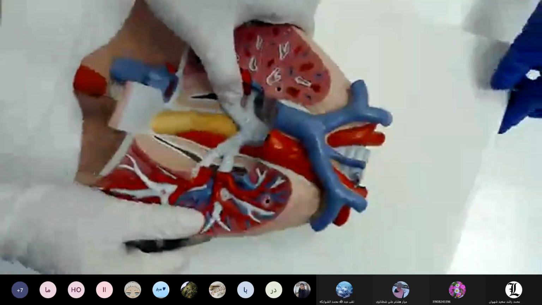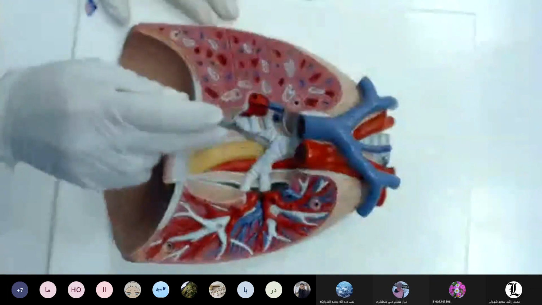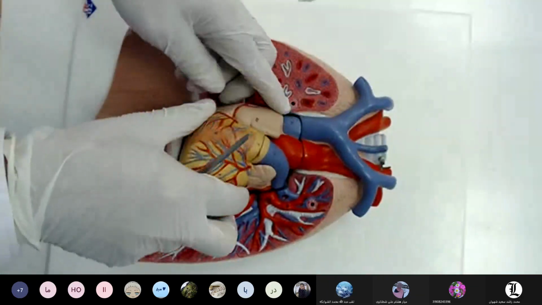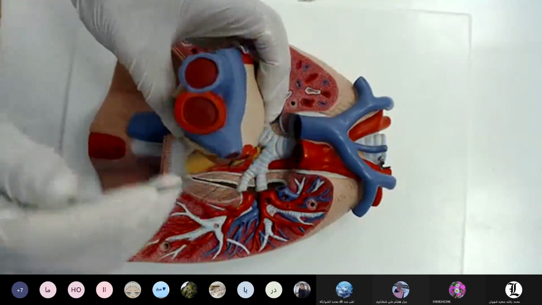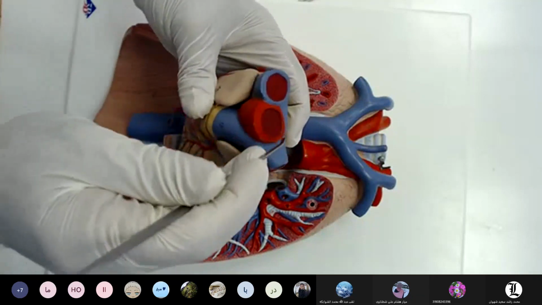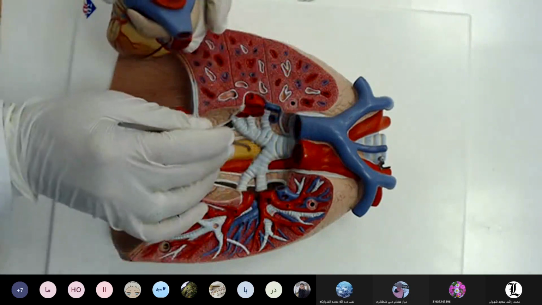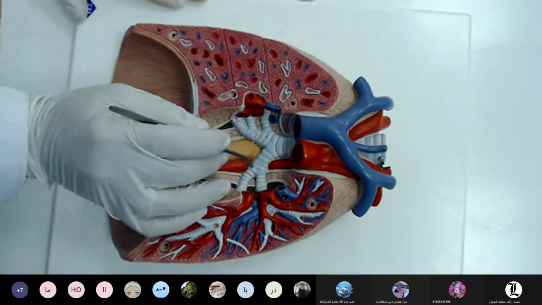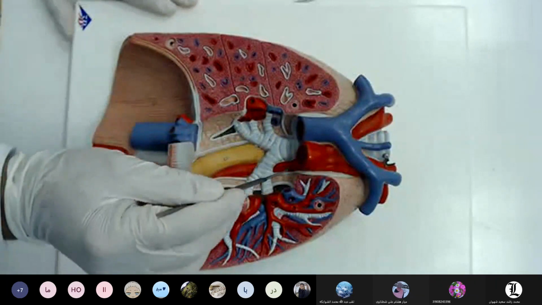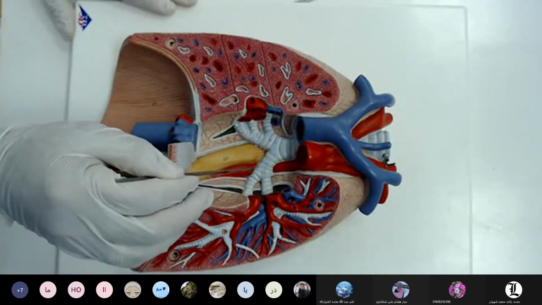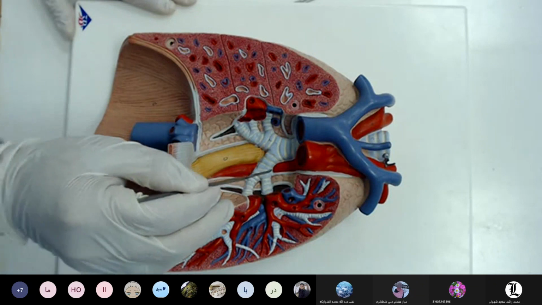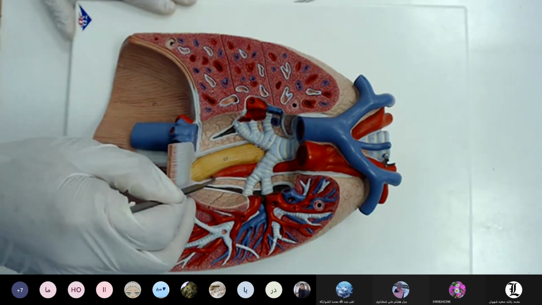And guys, let us show you here, when you put the heart, you will see that the right pulmonary artery passes in front of the esophagus, and the left main bronchus passes anterior to the esophagus as well. Now the descending or thoracic aorta was partially lateral to the esophagus, but then it becomes posterior to it.